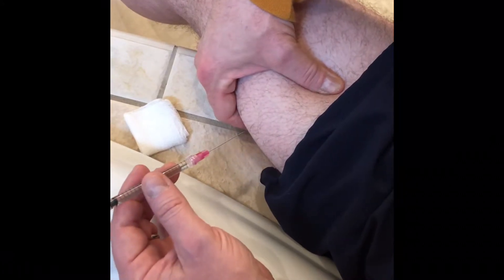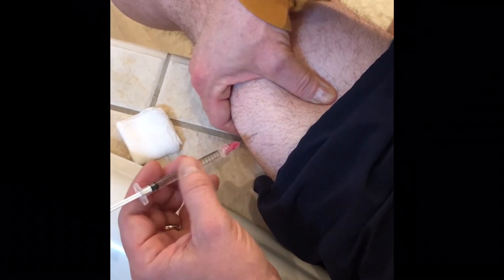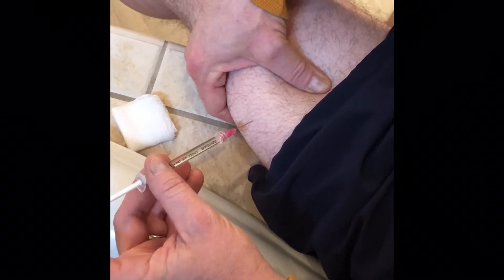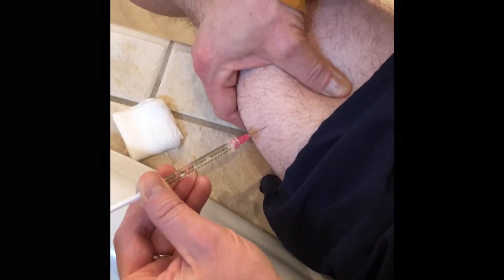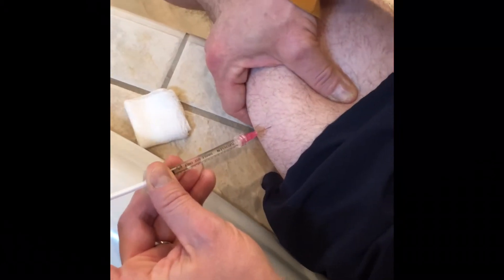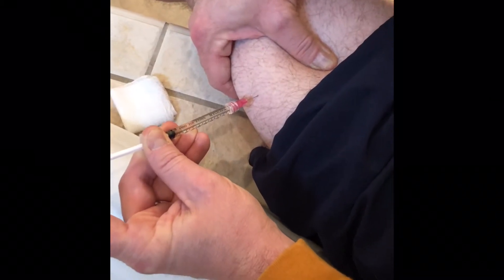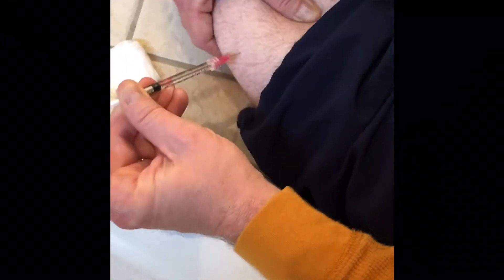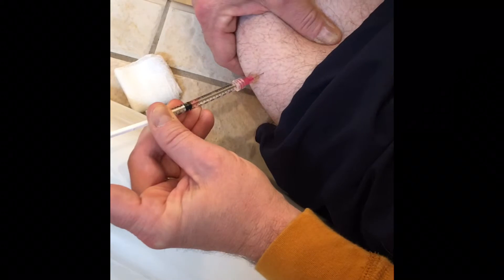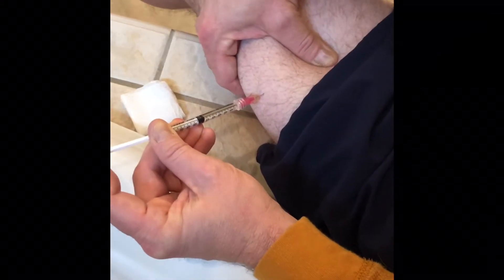You're going to feel sort of two pops when you go through — one at the skin and then one going through the lining of the muscle, the muscular fascia. We're going to go ahead and pierce here — boom, right in. I felt the two pops. I can tell you that I am below the lining of the fascia, which means I'm intramuscular. I can gently begin to apply pressure on this syringe and we will begin to dispense the testosterone into the muscle. With this technique and using such a small needle and the testosterone being so thick, it does take a little bit of time to perform the injection. As you can see the plunger is going very slowly. I'm not applying a great amount of pressure, but I'm also not really under any discomfort at this point — I really can't feel any kind of discomfort at all. We're just going to slowly apply pressure to the plunger. I'm still not having any type of discomfort from this.